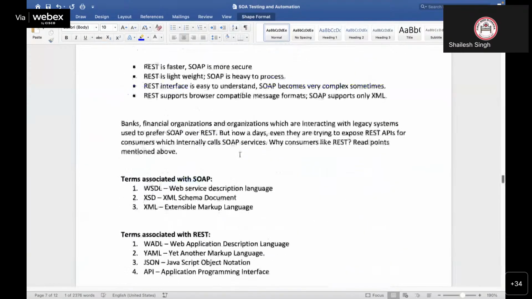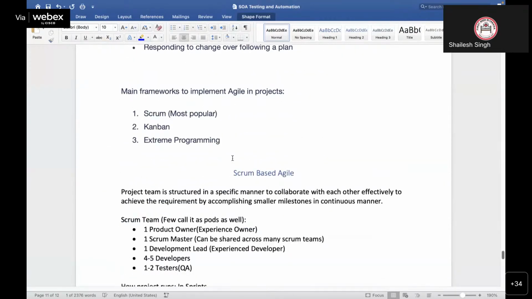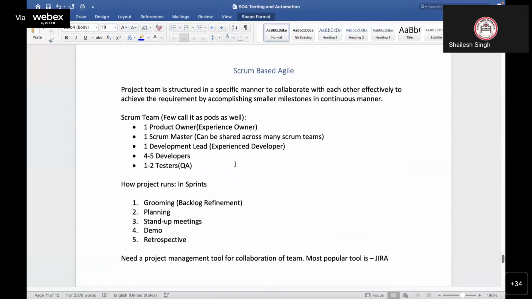If the lead developer is not aware from where to get you that data, you will reach out to, where will you reach out? Anyone? Can anyone tell me to whom you will reach out? Scrum Master. Scrum Master. Perfect. So you will tell the Scrum Master that I'm looking for the contract. Actually, you will not say you are looking for a contract, there's a technical word for that. So I'm looking for this thing, from where to get it? Either the Scrum Master will provide you, but mostly you need not go to the Scrum Master. Before that itself, your developer or the development lead will provide you that.